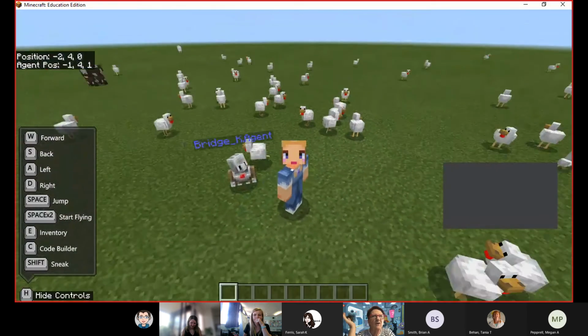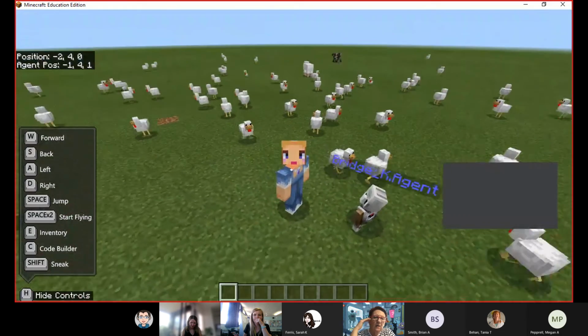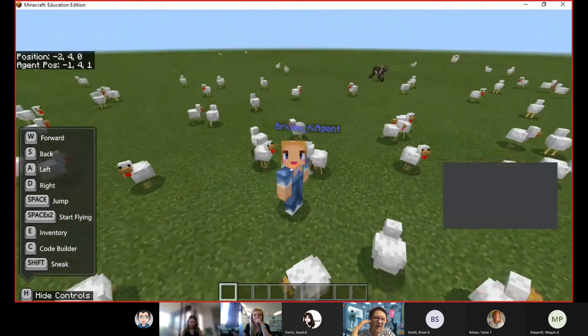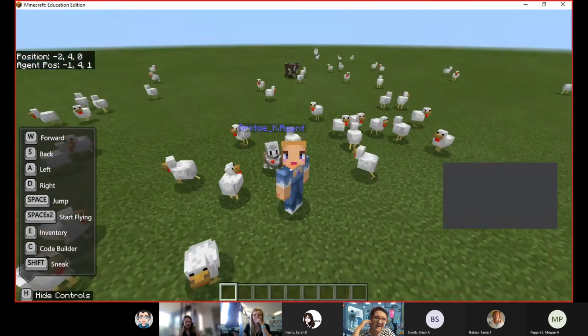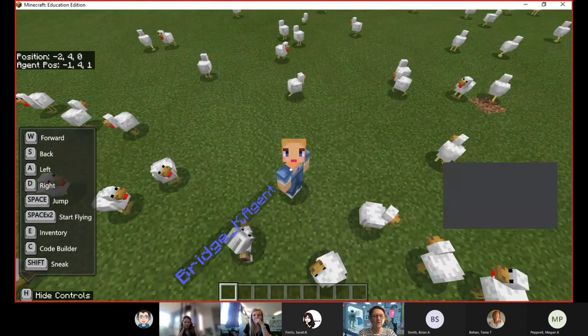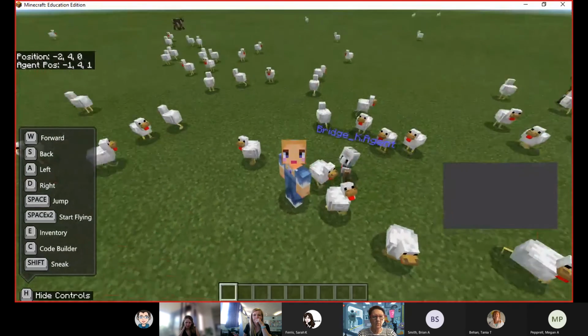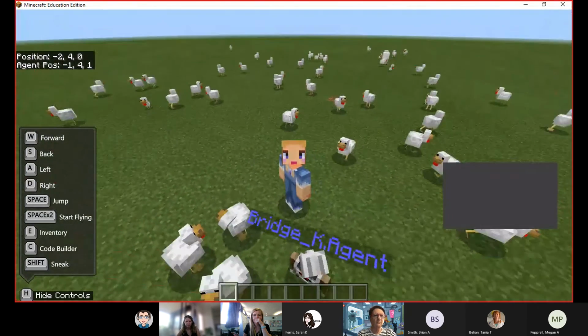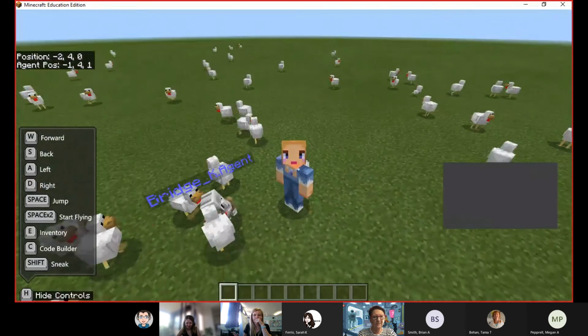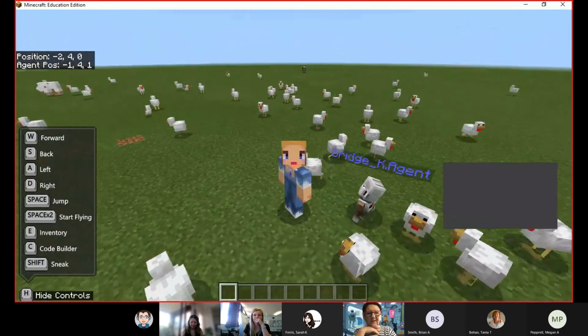So you can see you can modify this as much as you like. You can have them come from higher. You can look up, get your avatar, your skin to look up ready to see them falling on you because they're all falling directly onto you and then dispersing from that point. So now your world is full of something. It's sheep or dragons or bees and every time you ran that code, another 100 of them would appear.